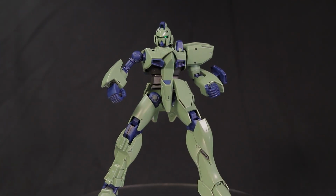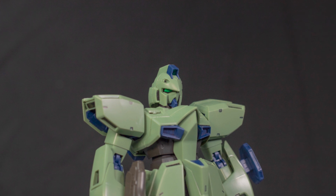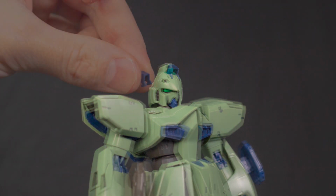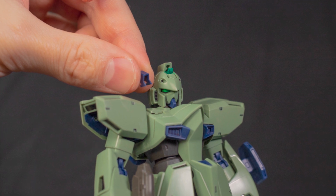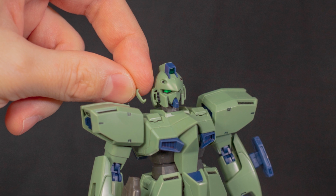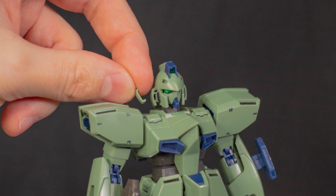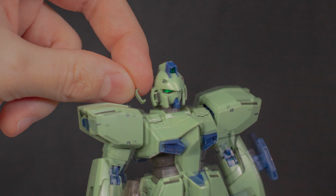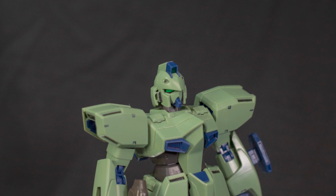Thankfully though, this really didn't seem to hurt the part separation too much. I found the part separation of this head specifically to be really great. Like this blue section on top, which I could see being a terrible sticker, is actually a separate piece, and these vents on the side are separate as well. I love when head vents are removable, since it makes getting black paint inside like a 30-second job with the Gundam marker. Of course, if you'd rather skip the painting, Bandai does provide a sticker, which I'm using here.